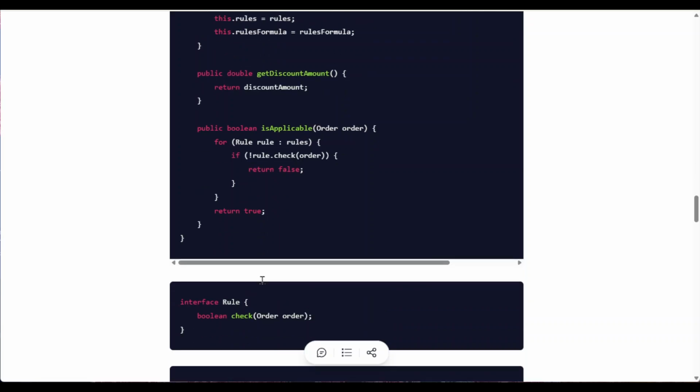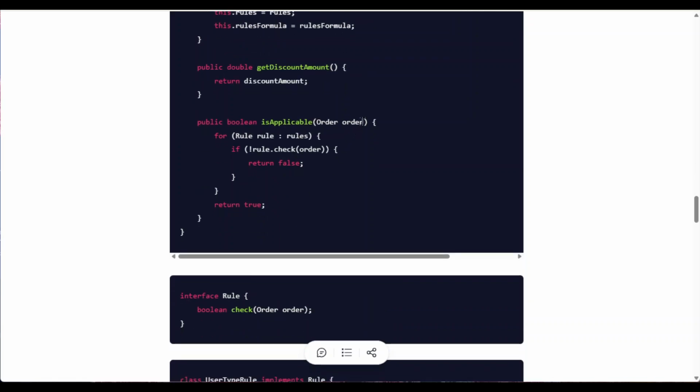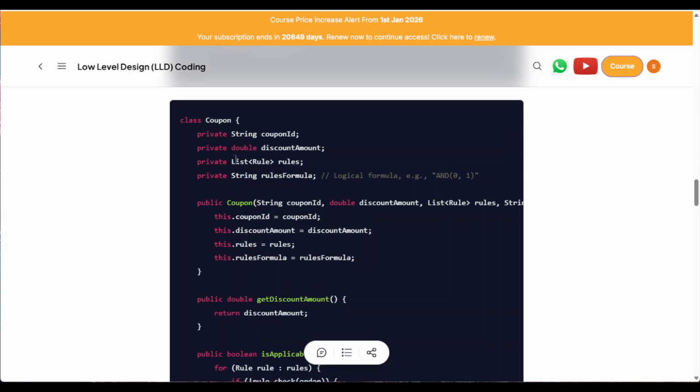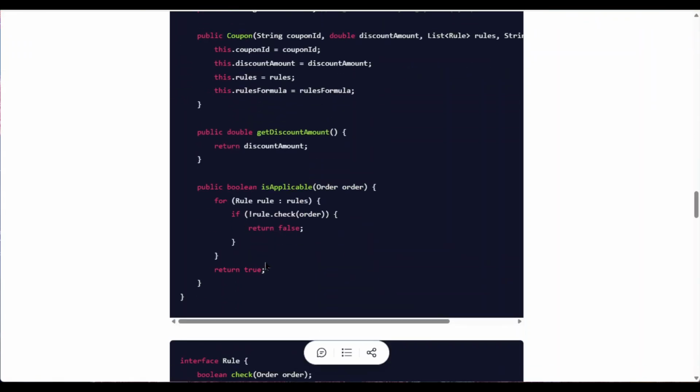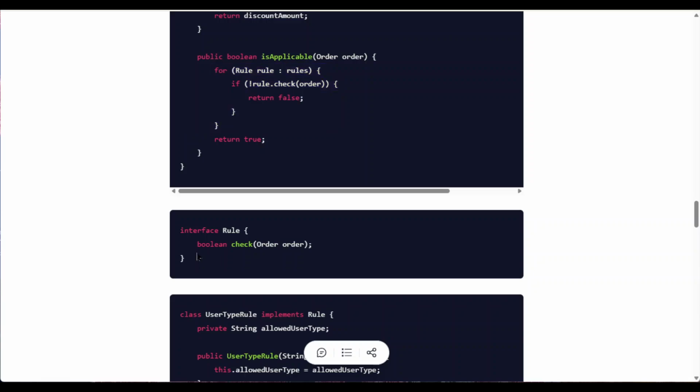Maybe we can work on it later, but for now this is very basic. You just want to check whether the given order is applicable for this coupon or not. So we will go through all the rules and apply them sequentially. The next thing is a rule interface which we have created.